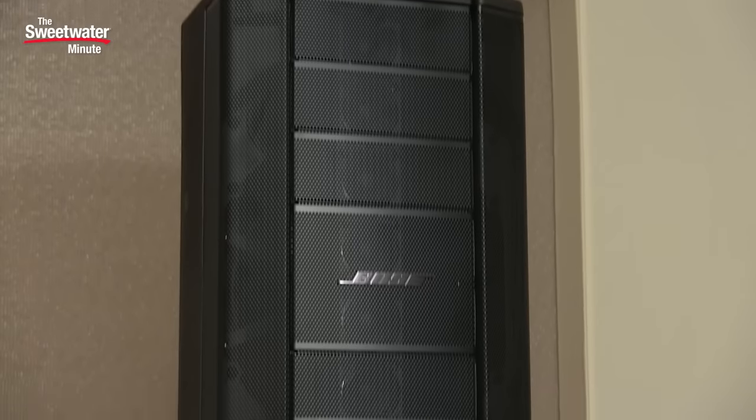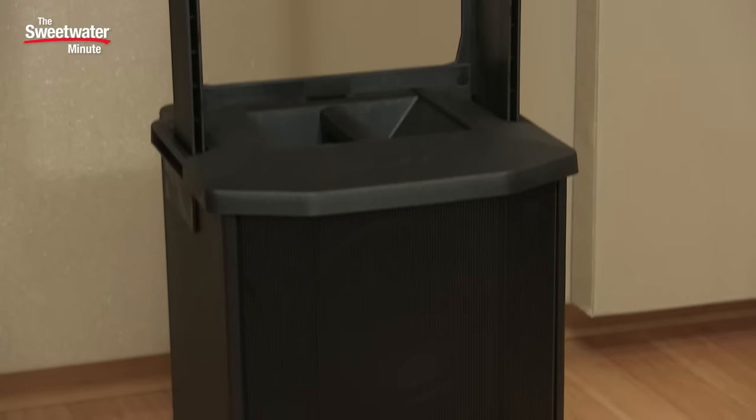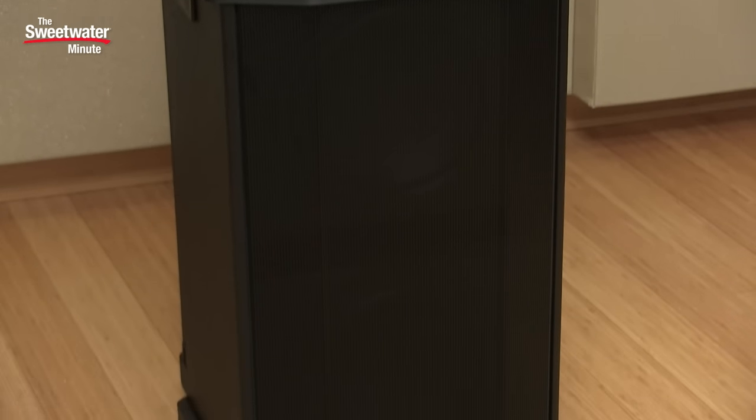Today we're checking out a compact, portable line array system for live sound. Let's get started. This is the Bose F1 system. There actually are two components here. The top is the Bose F1 812, and the bottom is the Bose F1 sub. The two of them work together to give you full-range sound that's very flexible and can be adapted to the venue that you're playing in.